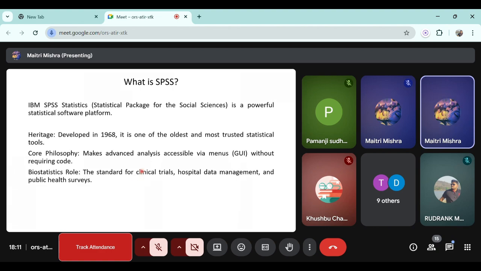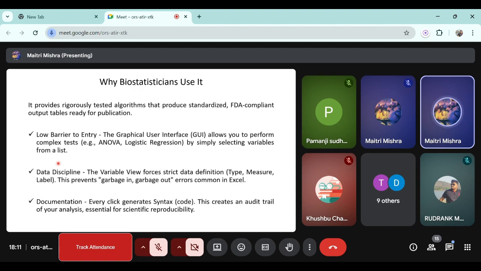Biostatistics rule, it is the standard for clinical trials. It is one of the most frequently used softwares, as I already said, not just for clinical trials, but even for hospital data management, which creates tons and tons of data, and public health surveys, which again creates a lot of data. Why do we biostatisticians use it?